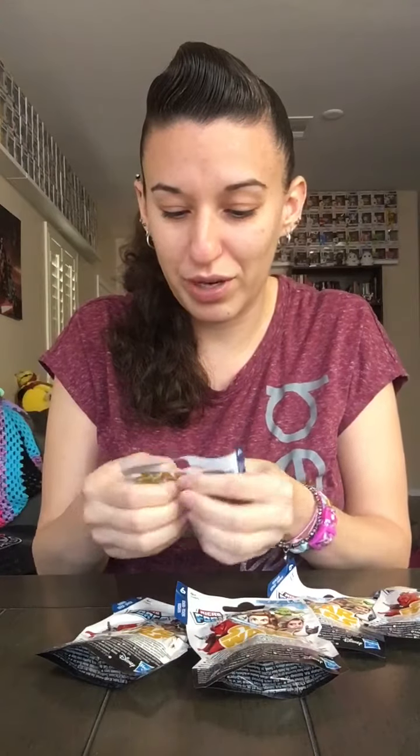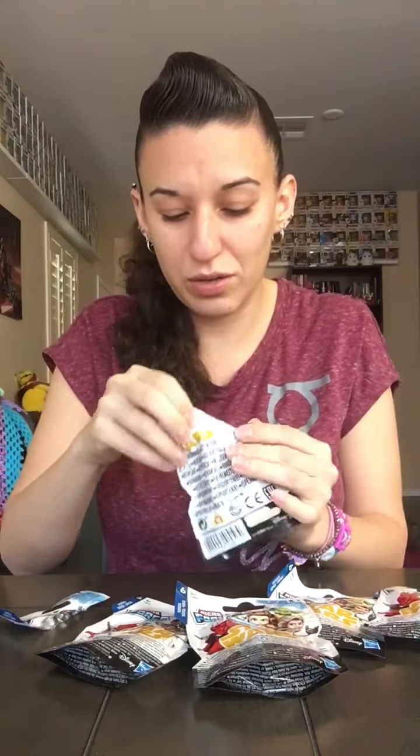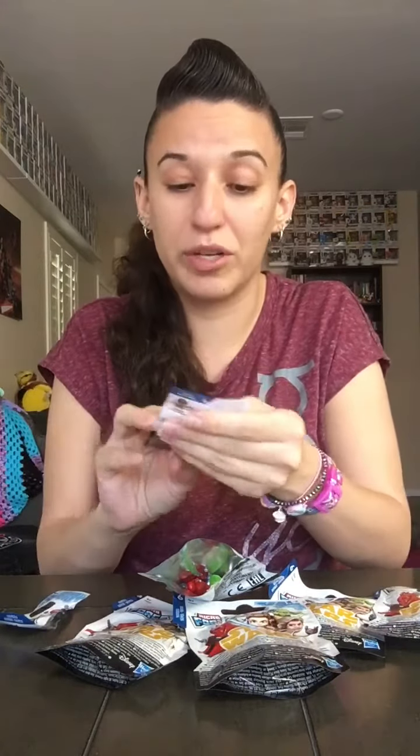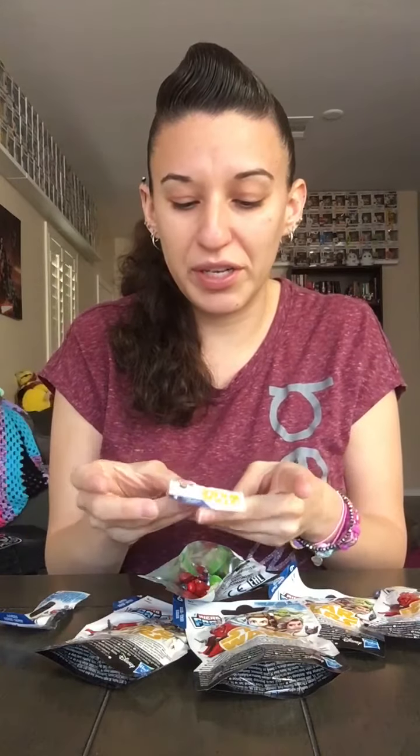Let's open them! So the checklist is really small, which is nice. Have you guys seen the checklist for Hatchimals? Blind Box Toy Addict just had one, and I don't know if it was his first time opening a Hatchimal, but it's like it folds, unfolds, folds, unfolds and you're like, oh my god. It kind of deters you from wanting to collect the whole series. This one's small enough that I think you could do it if you bought not too many of them.